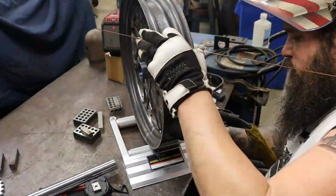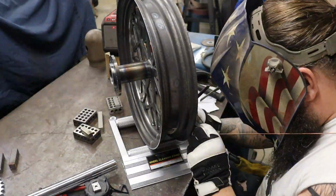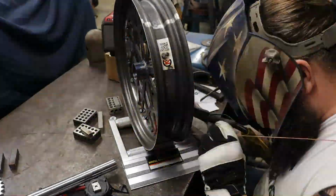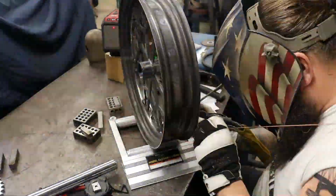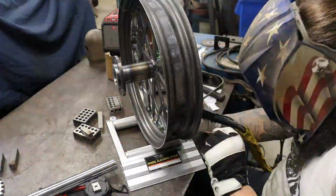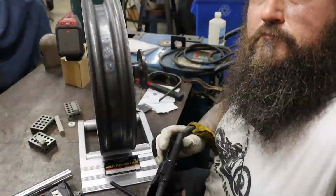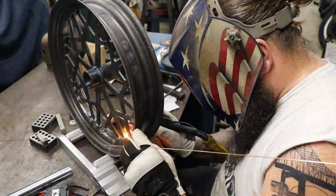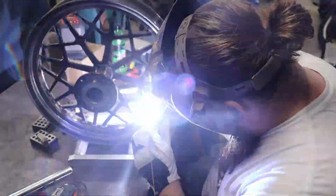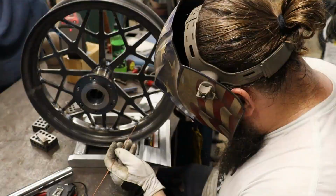Once we had our 8 points tacked, I went ahead and stood the wheel up vertically and installed it in this little, I guess it's a wheel cleaning roller. I picked it up at Harbor Freight. That just allowed me to keep the wheel kind of located and spin it without it wanting to roll all over the table. Just was really a handy piece to use in doing this type of welding.